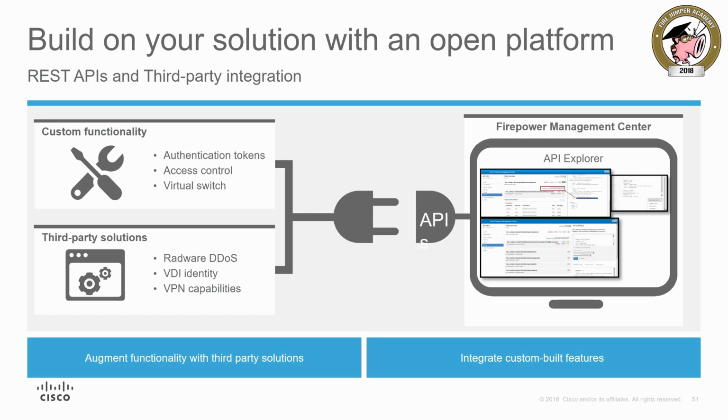As part of our Phase 1 development, API functions will also include register or deregister device, manage device group, manage interfaces, inline sets, virtual switch or security zones, manage objects, manage access control and access rules, read intrusion policy, deploy to device, monitor device status and device and interface statistics.